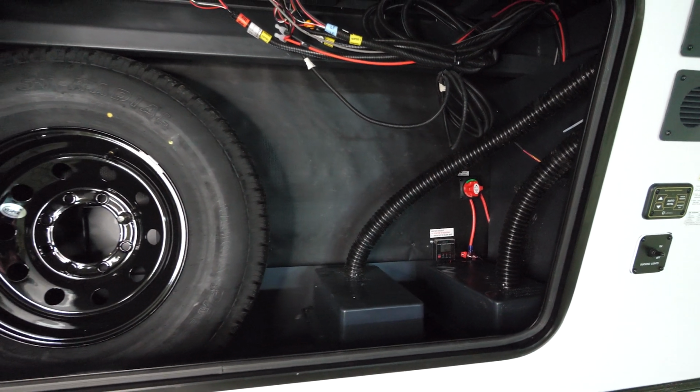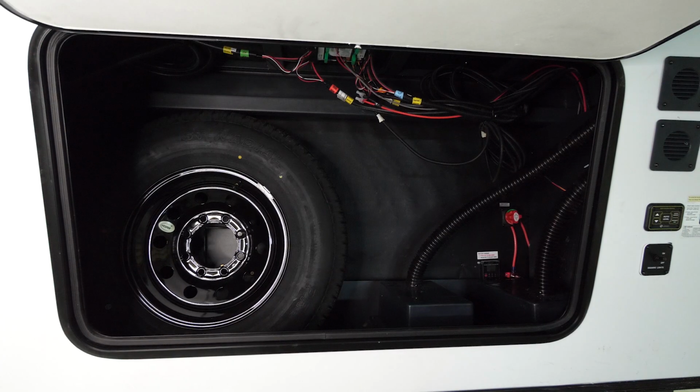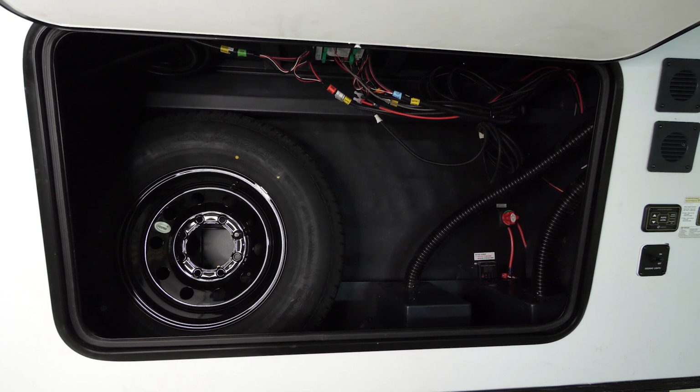You also have your battery disconnect up here, as well as a voltage meter that's tied into the juice pack system that comes standard on all Sabres. That's that 50-watt solar panel up top that can be expanded to 500 watts with the 30-amp controller.